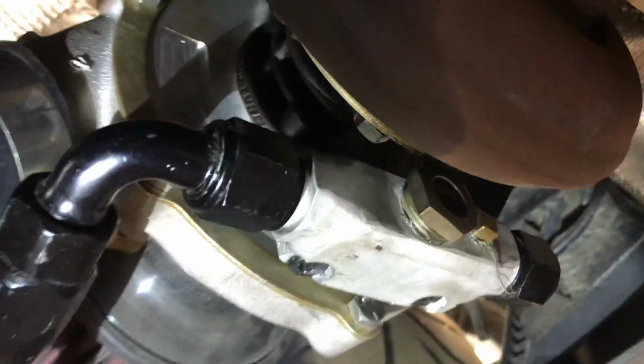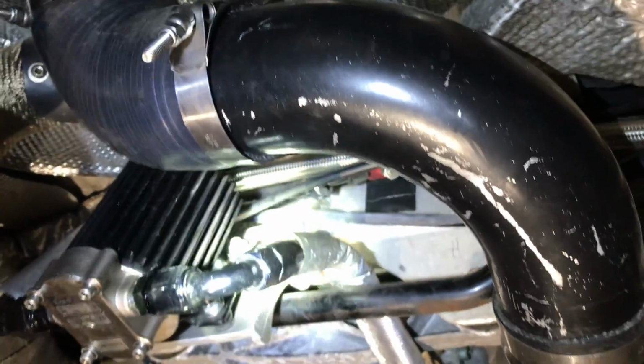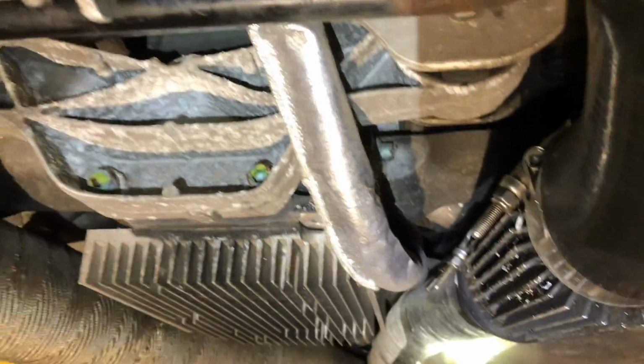So I made these oil drain blocks which bolt onto the bottom of the turbo. And this is the return line here, which loops up and around, actually comes over and it tees here. And this is the EXA oil return pump, which has a bracket welded onto the aluminum subframe and rubber mounts on that return pump. And the other return line comes up and tees into this. And then this is the return line to the engine, which goes and tucks up into the tunnel above the drive shaft.